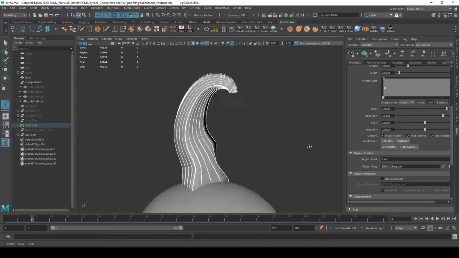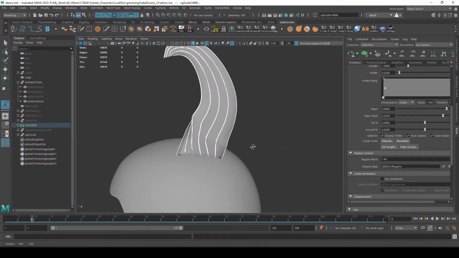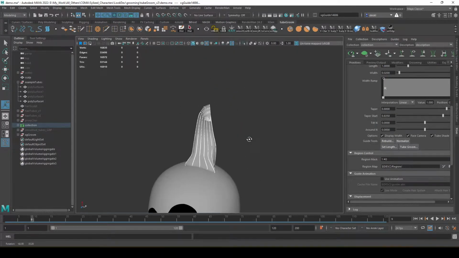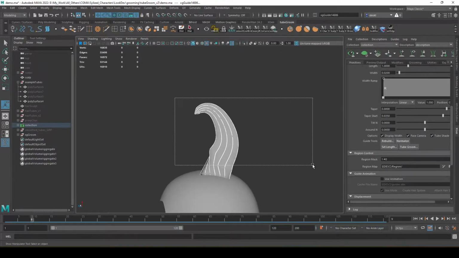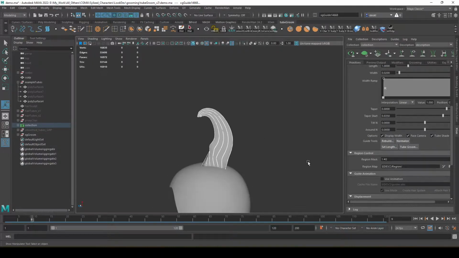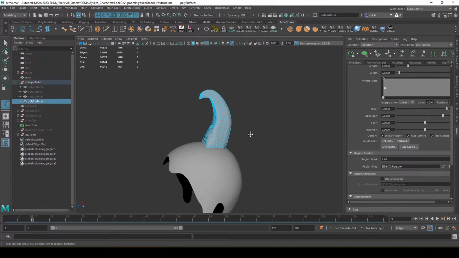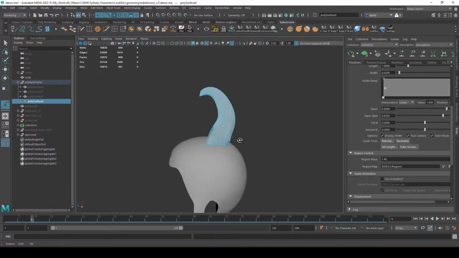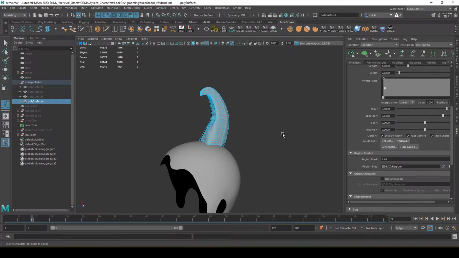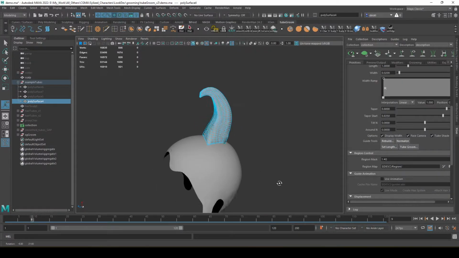Generally speaking, more guides is going to give you more accuracy, but you don't want to go too crazy on your guides early on. You just want to be testing as you go along, making sure all your tubes are working, you like the shape of your tubes, and double checking that the guides and the tubes are working correctly. Then as you go later on, you're trying to test the look of it and see if it matches accurately to the look you're going for. Then you can start increasing the resolution of your tubes. So I'm just going to Control Z that back.